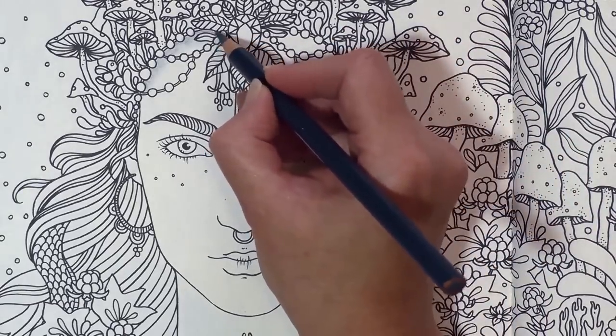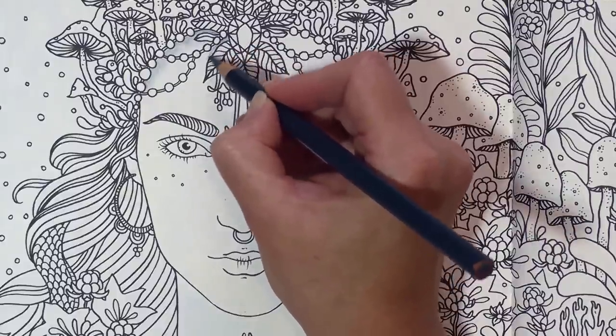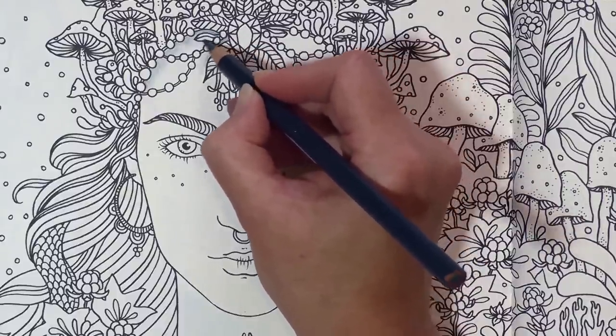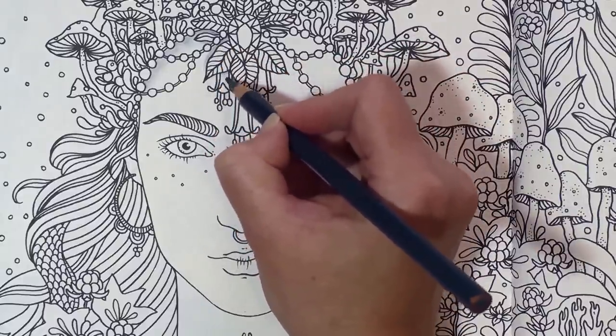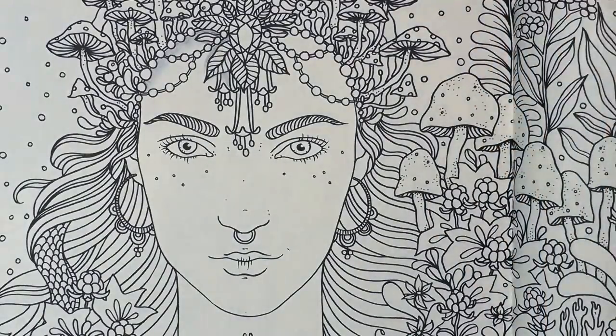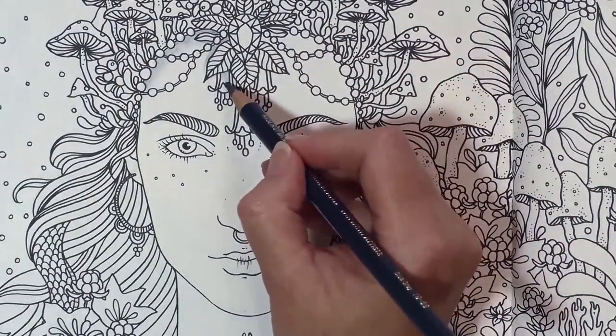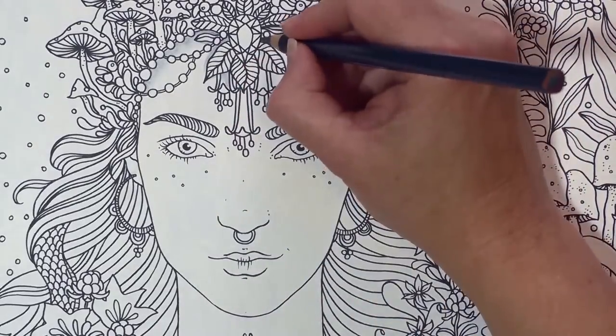Right, now she's going to need some shading underneath all this decoration and jewellery that she's got on her face. So just add a few shadow casts with your blue. Actually, I've done it in the wrong spot there. Don't do it there. That's a flower. I missed that. I'll go back and erase that in a second.